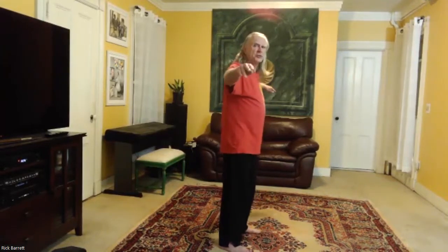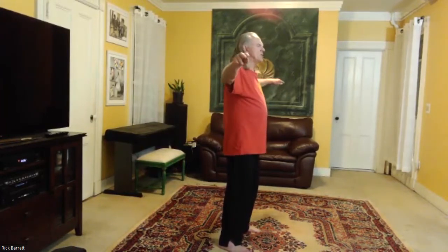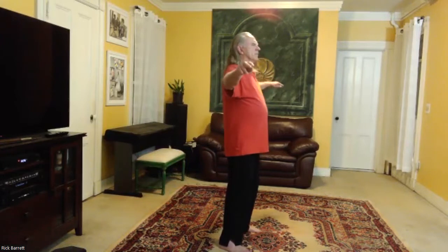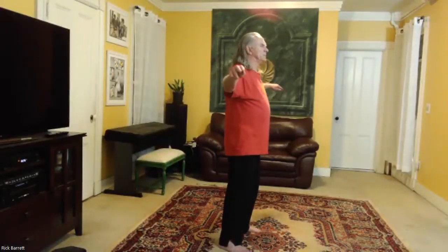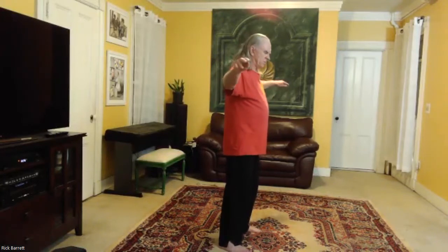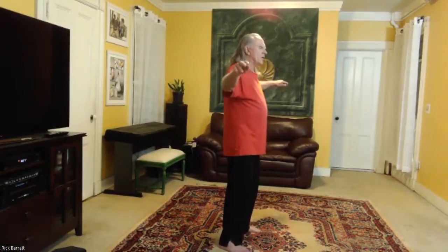And the idea is you're just making small circles with your fingertips, moving from the rotator cuff. So you're reaching out. And the key to this is you don't want the elbow to come up like that. You want to drop the elbow. And relax the shoulders and feel into the action there, the energy moving through the shoulders.